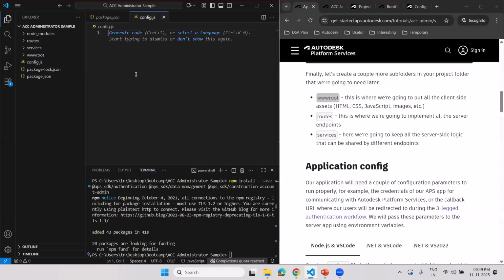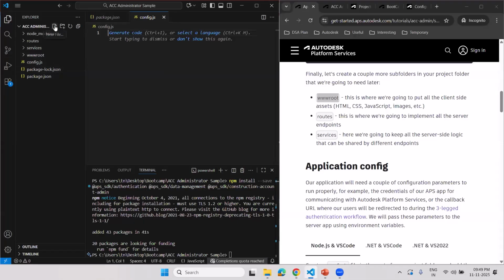Okay, this config.js file runs when the server starts up. It reads the environmental variables from the .env file and makes them accessible for use in our code. So we have created the config.js file.